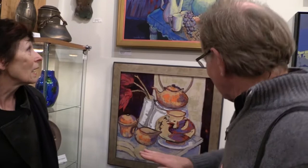This is Kenna Baradell, and you've done some amazing still lifes, and they're so different. They have a really interesting, almost warped dimensionality to them. To me, they remind me of Van Gogh. They take me into another dimension. I love the way that in this one, for instance, there are things on skew lines, so it's not trying to be rigid and formal. So there's a real movement through them.